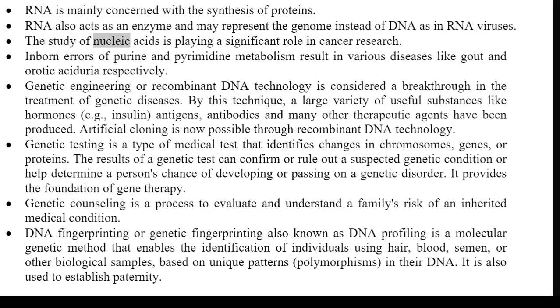The study of nucleic acids is playing a significant role in cancer research. Inborn errors of purine and pyrimidine metabolism result in various diseases like gout and orotic aciduria respectively. Genetic engineering or recombinant DNA technology is considered a breakthrough in the treatment of genetic diseases. By this technique, a large variety of useful substances like hormones, example insulin, antigens, antibodies, and many other therapeutic agents have been produced. Artificial cloning is now possible through recombinant DNA technology.